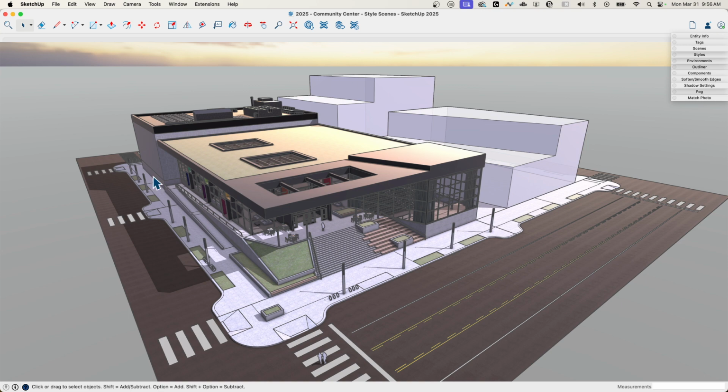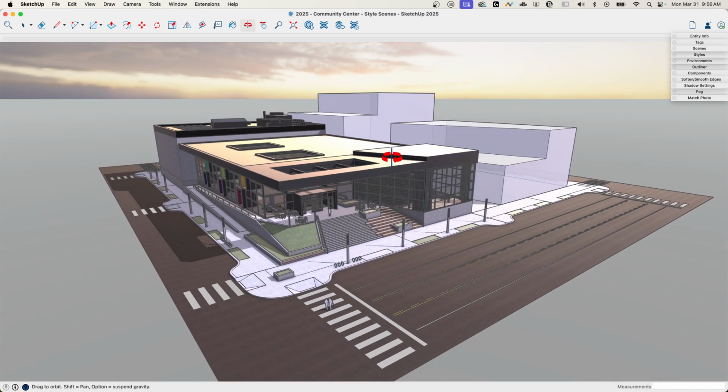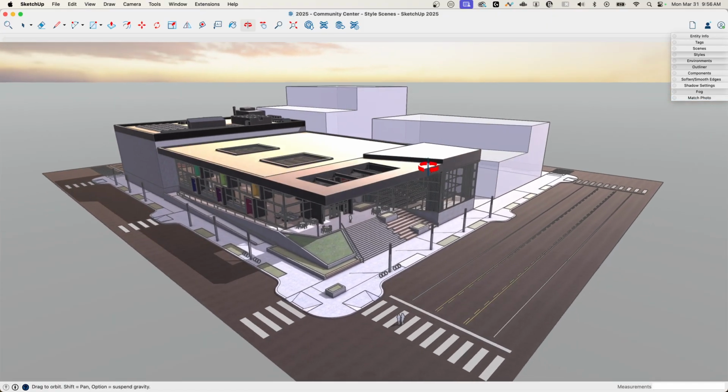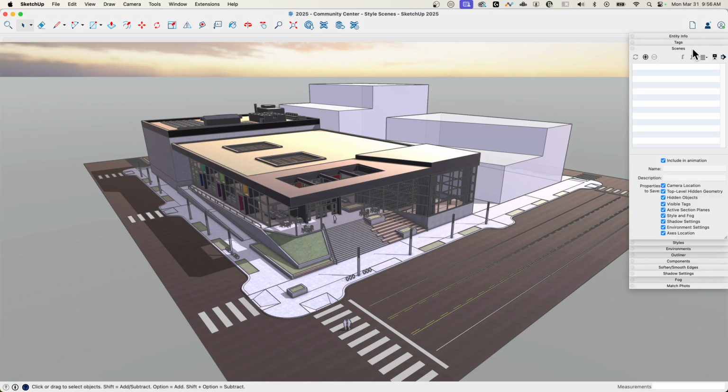So we'll take this one right now before we do anything else. We're going to say, okay, this right now is my beauty scene. I want to hold on to this. I want this to be something I can jump back to. So I'm going to go right now up to scenes, and I'm going to create a new scene, just like we've been doing in these recent videos.